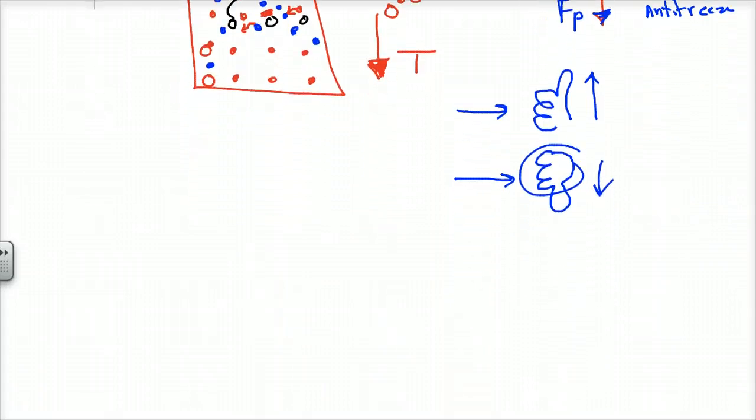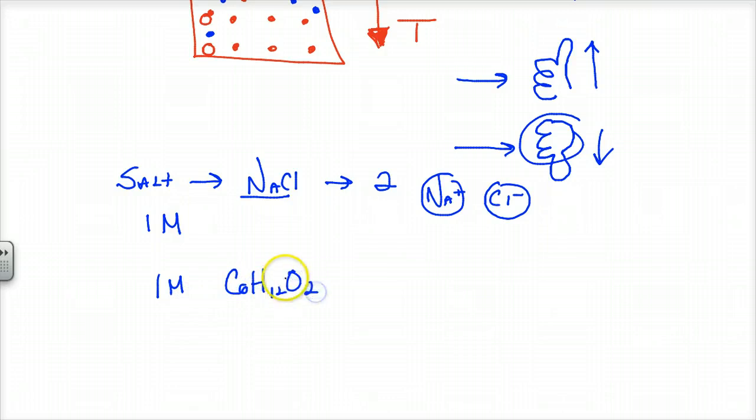The only little trick now is to recognize that salts or electrolytes will dissociate into more chemicals. Sodium chloride really is two particles. It's Na plus and Cl negative. For the same amount of sodium chloride, let's pretend we have one molar solution of sodium chloride, and let's say I have a one molar solution of glucose. They both dissolve in water and you would expect the boiling point and the freezing point to change the same. But because sodium chloride breaks apart into two more particles, we would times this number by two. A one molar solution of sodium chloride is really a three molar solution of particles or ions. The more stuff that gets in the way, the greater these changes.